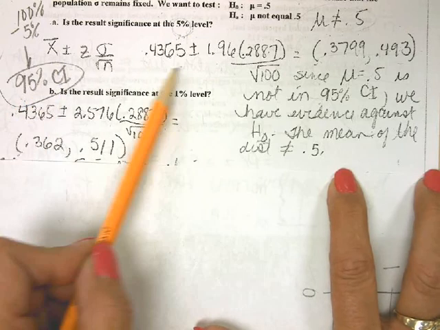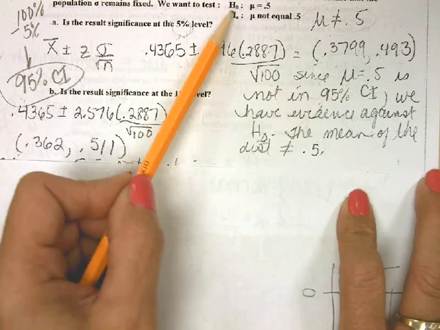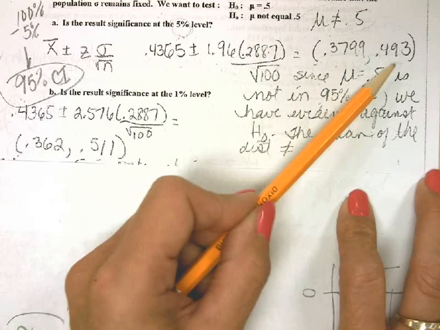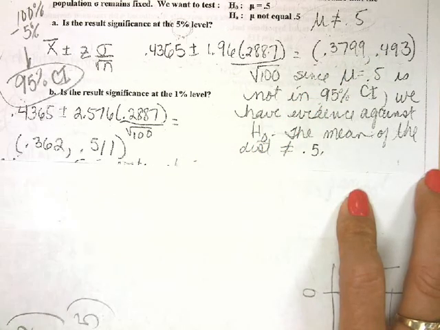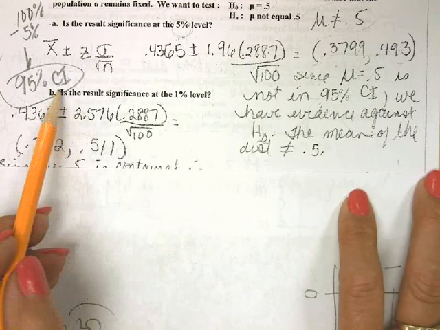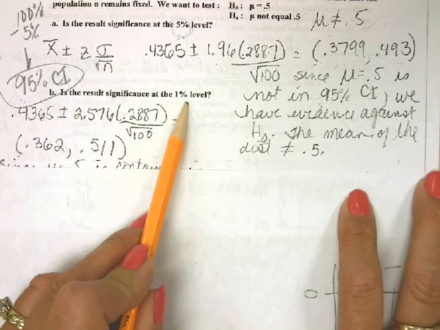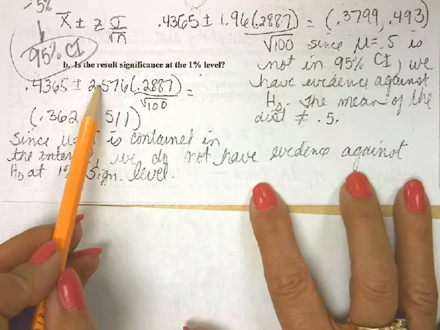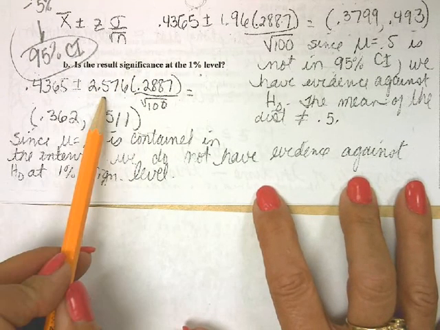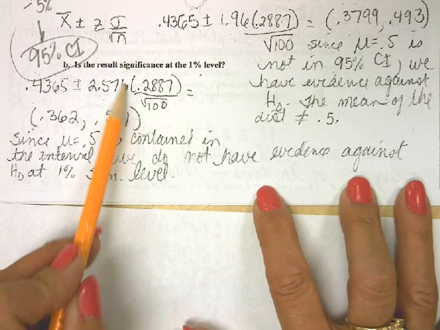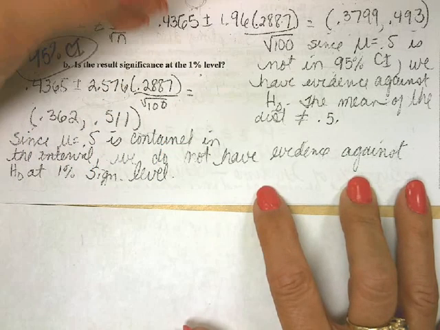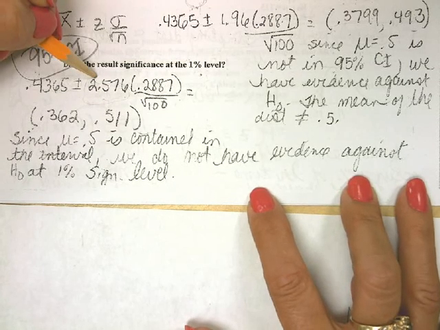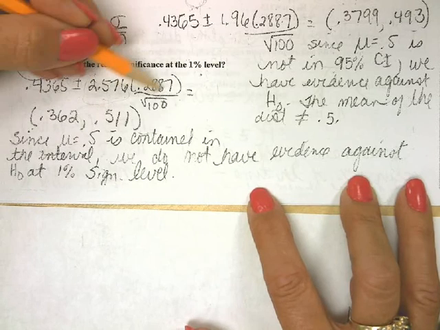That would be the confidence level I would use for my confidence interval. And I can calculate a confidence interval and I can test to see, hey, is that center that I'm hoping it's centered at, is it within here? And if it's not, you would have evidence against the null. Now, if I change the significance level to 1%, this method is a little bit of a hassle because I would have to go back and I'd have to go refigure my confidence interval. And so the only thing that would change would be I would use a 100 minus 1%. I would look up the Z star value for 99% confidence and do the calculation of the interval.